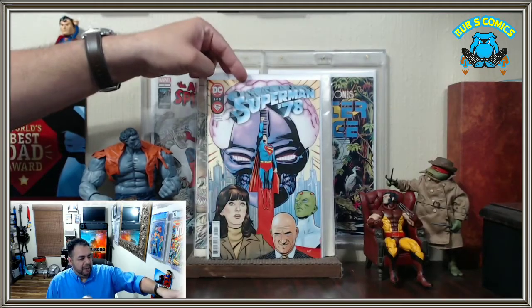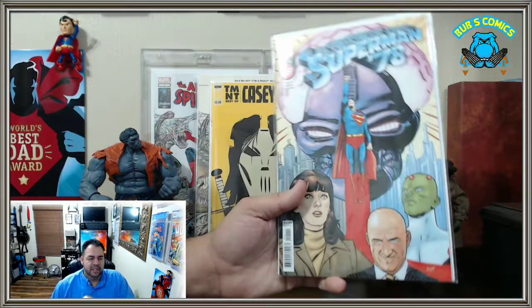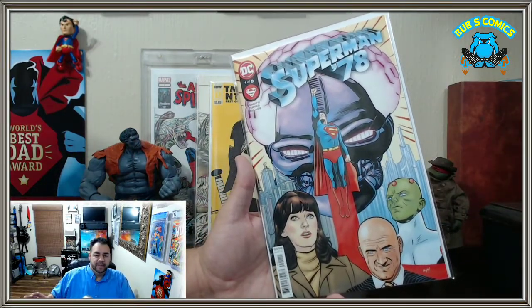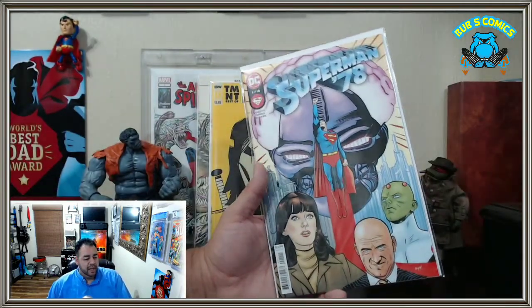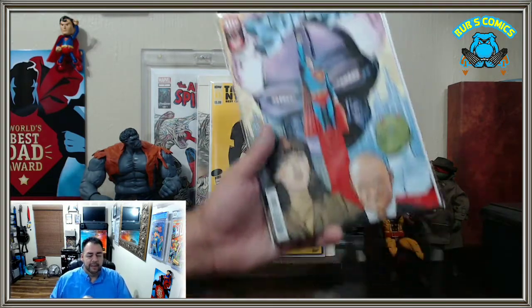So I didn't even put it in a Mylar, which is rare for me. So I'm going to start something new. When I pick up new books, I'm not even going to really add them to the collection because then I get confused and have to go through the whole thing. So I'm just going to start a short box. And all the new books that I pick up where I'm just reading the story and enjoying it for that, I'm going to put them all in the short box, and that'll be my little reading stack.